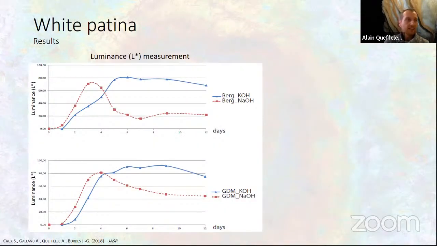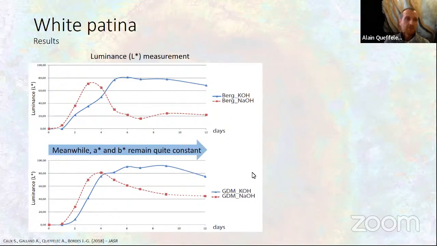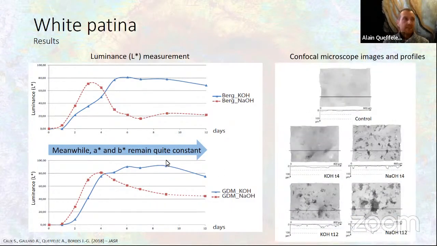The white color of the artifacts measured with a spectrometer shows a quick rise of the luminance value, here the L star. While the luminance rises, the other metric parameters, not shown here, remain constant, meaning that the color seen by the spectrometer, contrary to our eyes, does not really differ. This rise in the luminance is connected directly to the appearance of porosity on the flints. And in fact, it is connected directly to the diffusion of light in this newly created porosity.